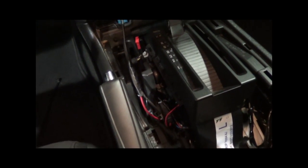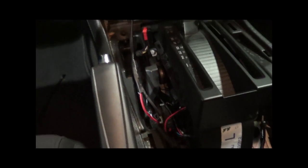Now before we put it all back together, just want to show that all of this wiring can go through the dash and the center console and come out through the engine bay. Nice and clean install.